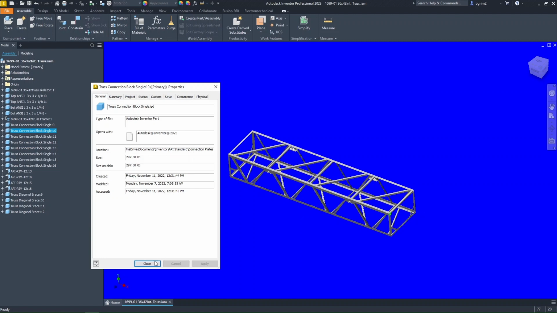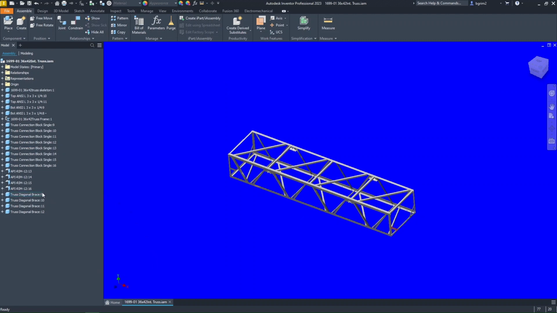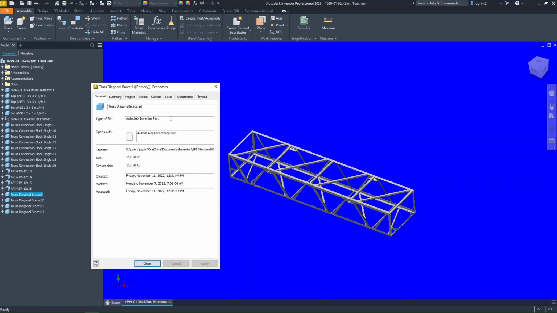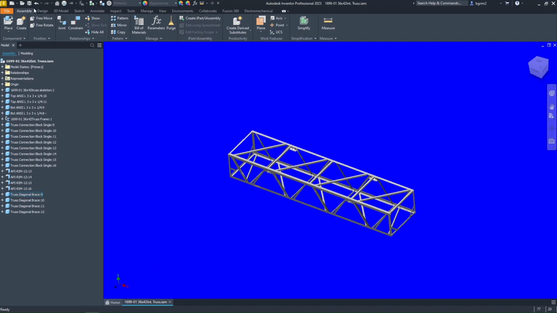Standard parts, connection plates where it's supposed to be. Diagonal brace is another one. Let me check it real quickly. It's where it's supposed to be also.